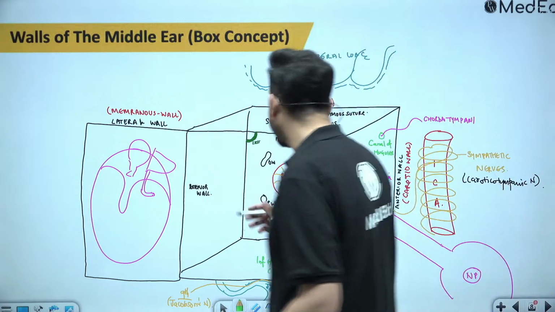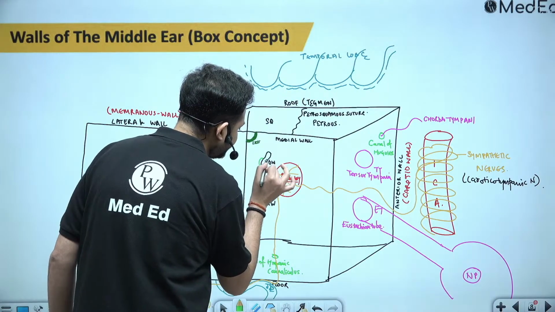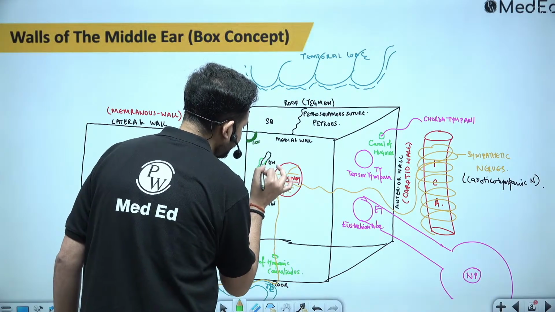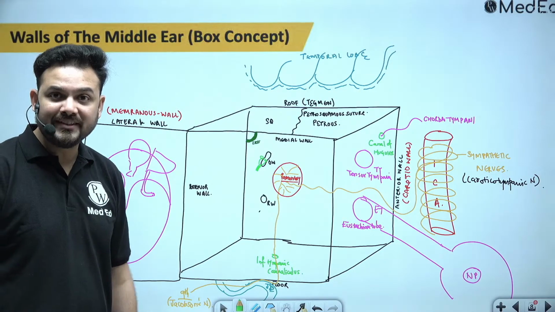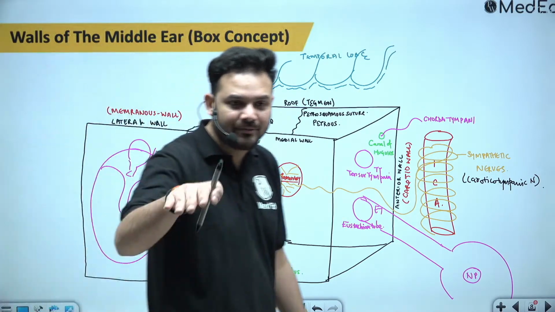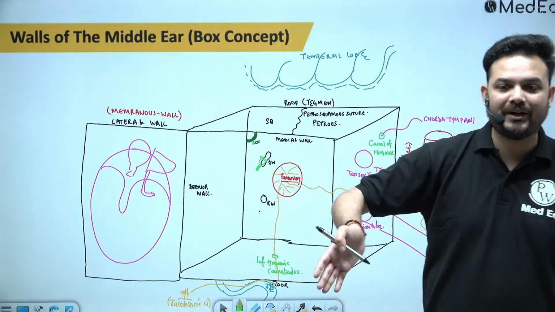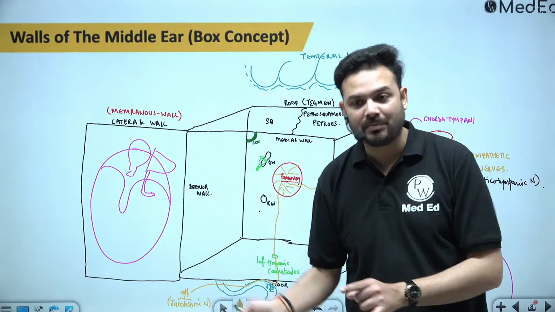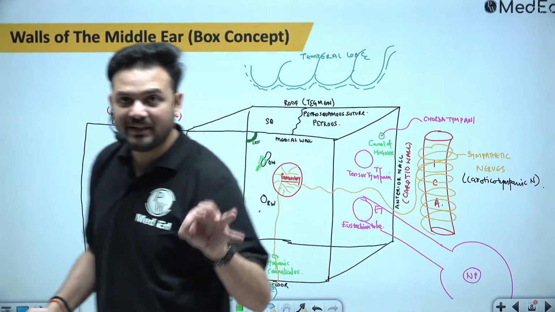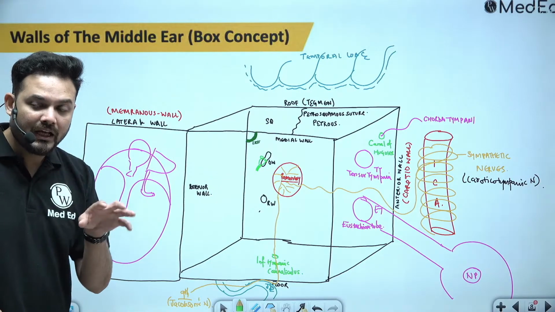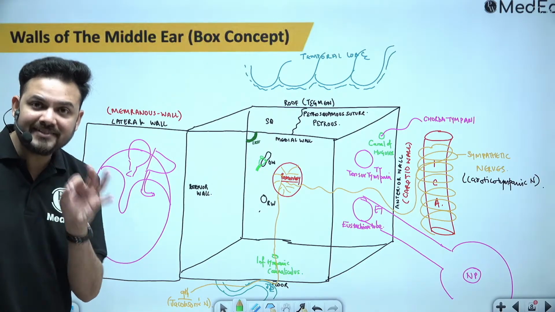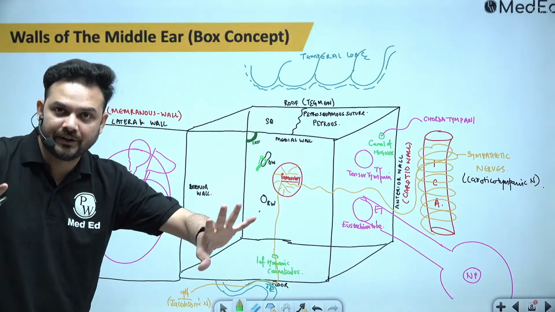So the stapes is actually sitting over our oval window. Correct? Right? The stapes footplate. Absolutely right, that I would say is the correct way to answer. Not the stapes, the footplate of the stapes. Very good, Anand Krishnan. So the footplate of the stapes is opening over the oval window. Okay? I'll leave it here.